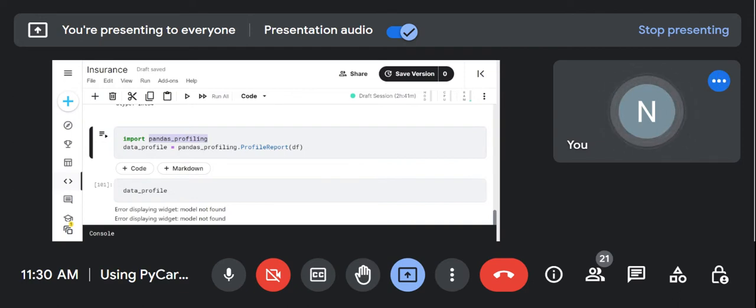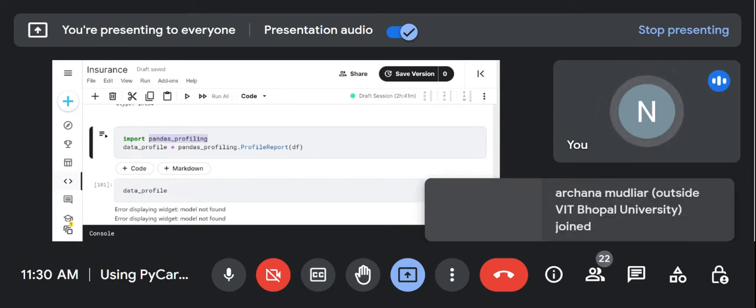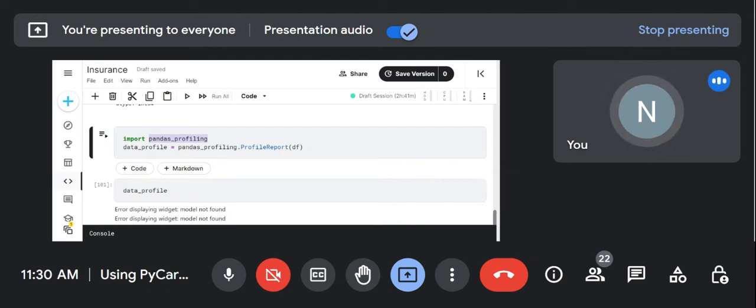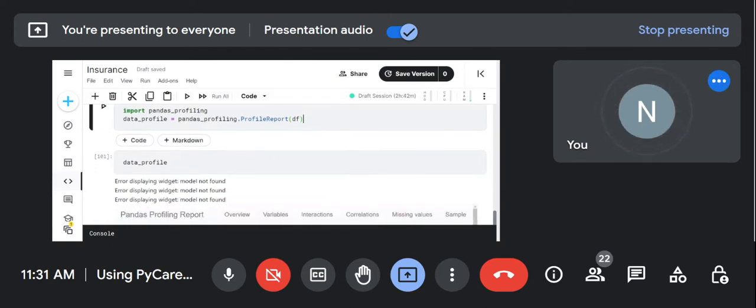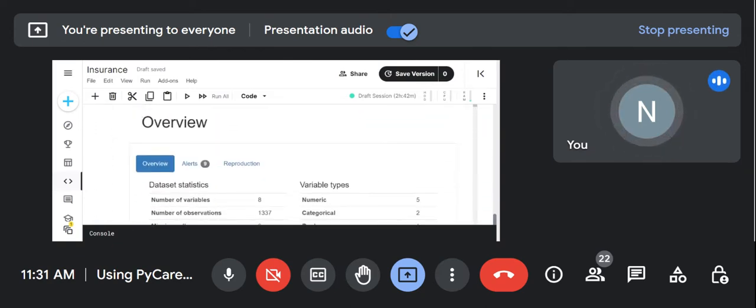See, now if you need to generate a report, or you need to look at the analysis of all your parameters and features which are available in your data set, and again you want to have an idea of what kind of plots I need to draw, what analysis can be done, what I should do, there is a very good library called pandas profiling. Okay, so you can give your data frame into pandas_profiling.ProfileReport. It will create the complete report of your data. Okay, and here you can see, it will be like a web page.